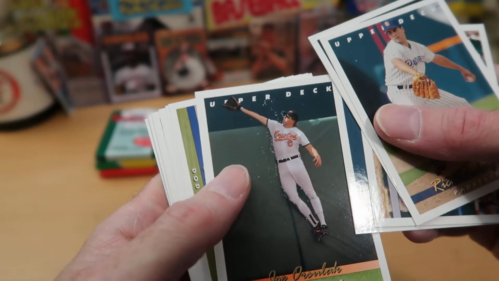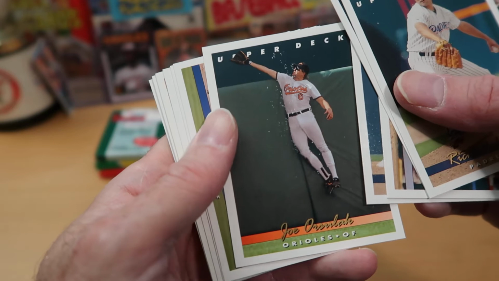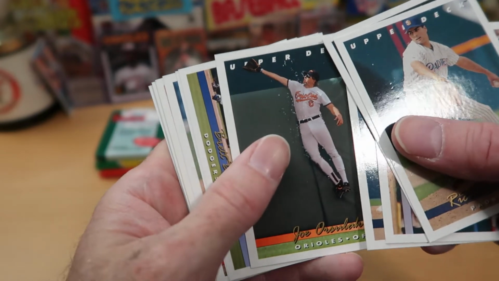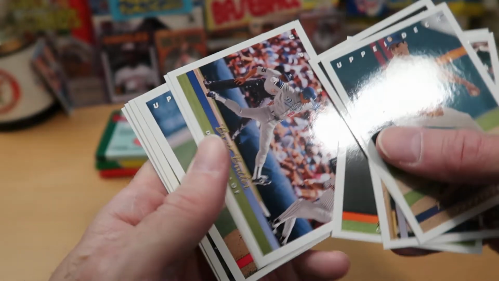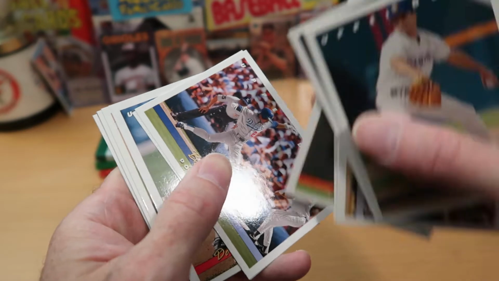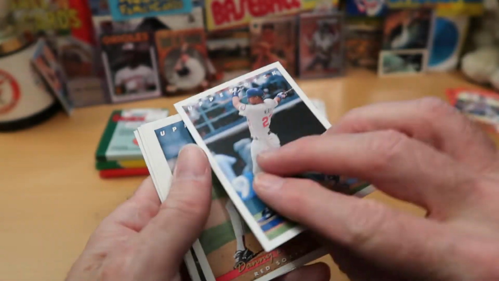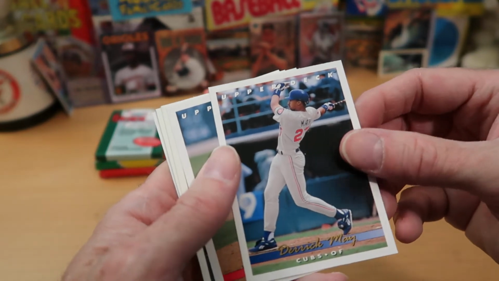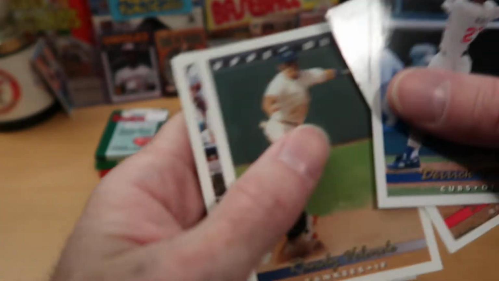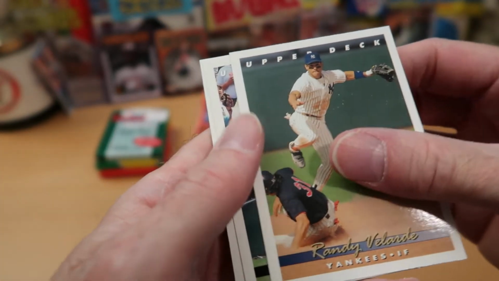We got some paper loss on some of these cards too. They're not bricked, but they must have been at one time because I am seeing some paper loss here. That's Joe Orsulak from the Orioles going up and half-heartedly trying to make a catch against the wall there. What do we have here? Brett Butler from the Dodgers. And a backwards card that is meaningless. Upper Deck sorts things in weird ways. Derek May. And then Danny Darwin. And, upside down, in typical Upper Deck fashion, we've got Randy Velarde from the Yankees there.